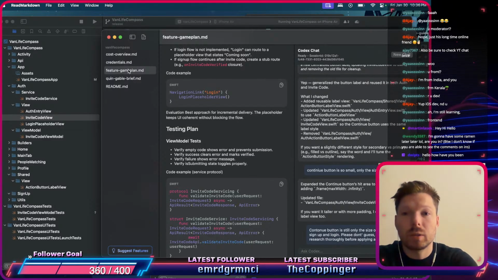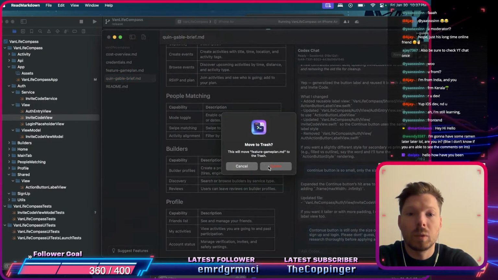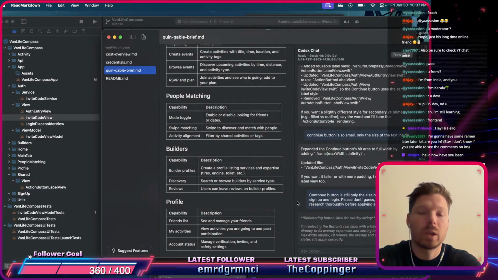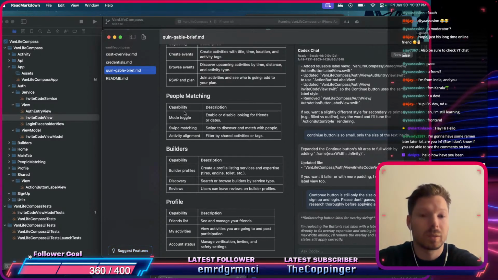And then we can actually delete this game plan. We don't need it anymore. I just implemented this delete function into the app so we can delete it from here. Very convenient, so I don't have to go into my file explorer or terminal and delete the files.